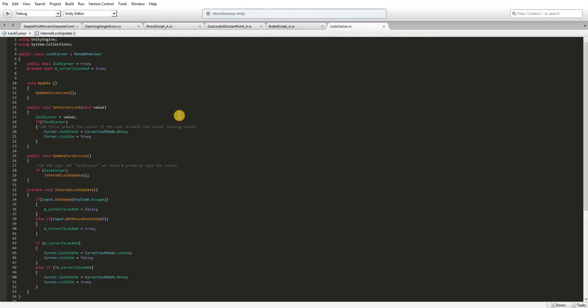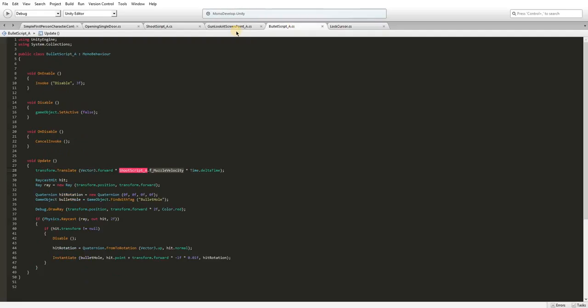And this is the lock cursor script. This is taken directly from Unity, the Unity built-in mouse look script. So I just copied these two variables, because these are the only two that I need here. And I copied this from the update, because there's a bit more in the update, but it's not needed for this. And I copied these three functions and just pasted them into the script that I call lock cursor.